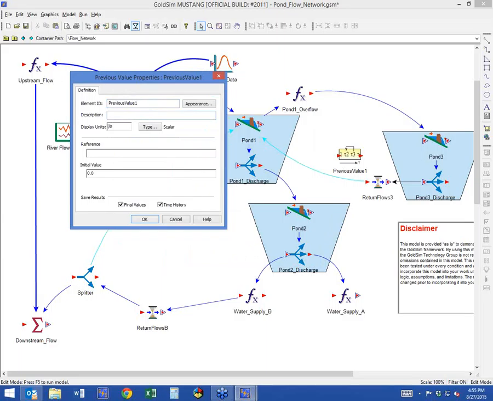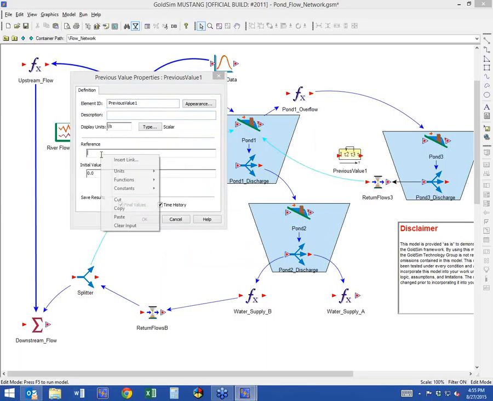But if you have looping, it actually references the value from the previous loop, or the previous update. If you're doing the very first loop, it would be the previous time step.